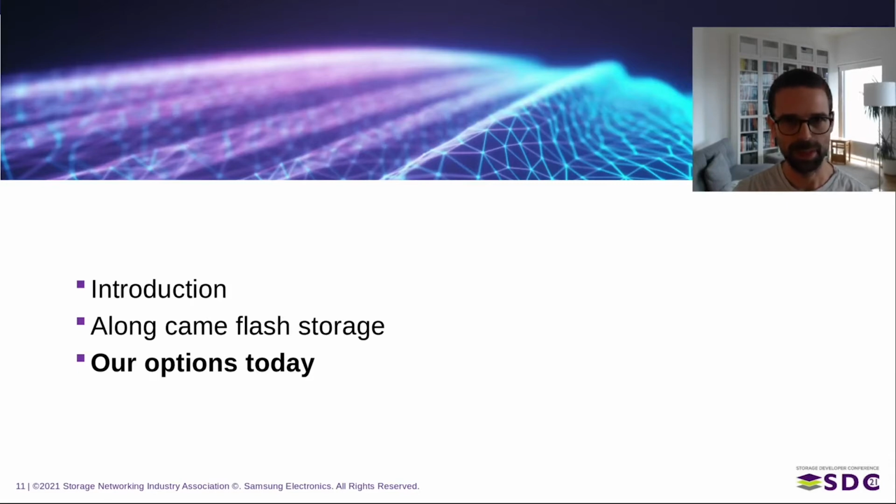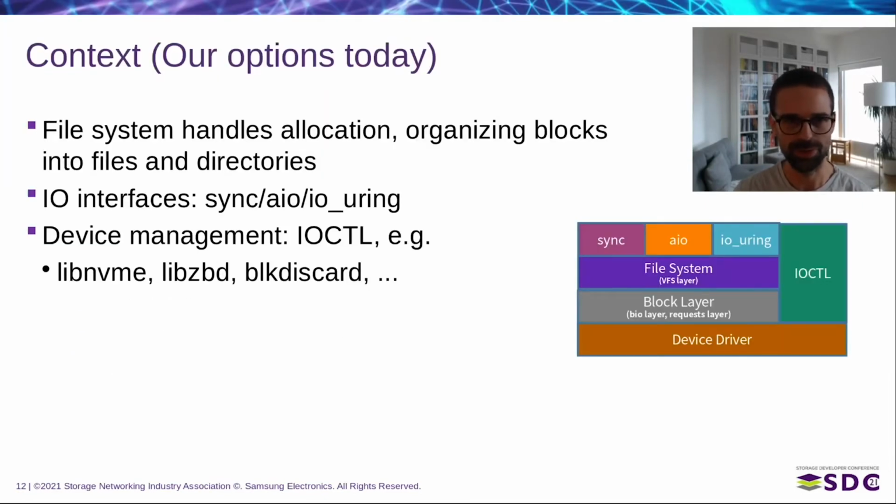So if we were to build an application today, what would our options be? We're centering this review on Linux, but it's pretty similar. So today, storage applications are typically sitting on top of a file system, which handles data placement and organizing the disk's blocks into files and directories. In case of Linux, there are 3 APIs for reading from and writing to the device: the traditional synchronous I/O system calls, and 2 APIs for asynchronous I/O, with IO-Uring being the newest abstraction.